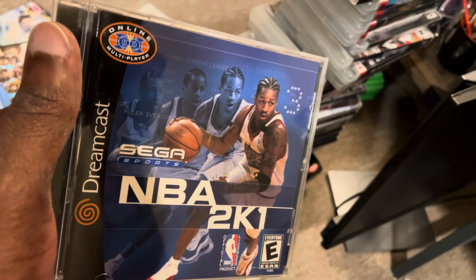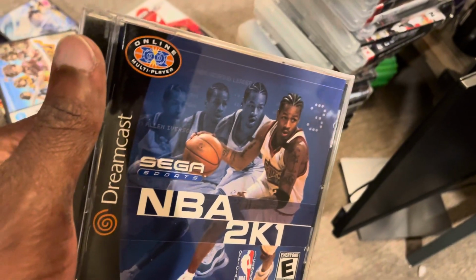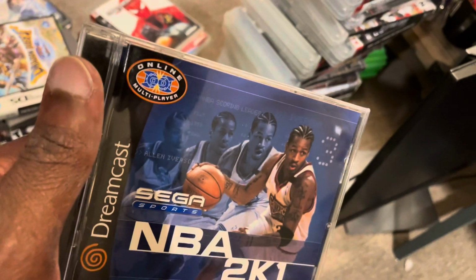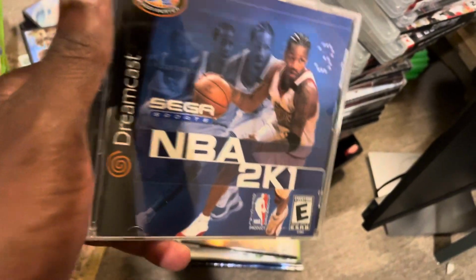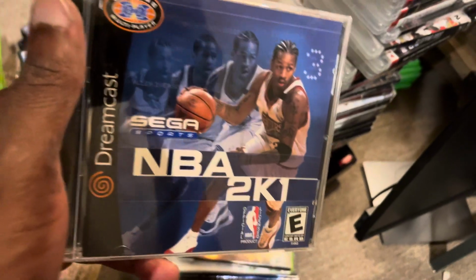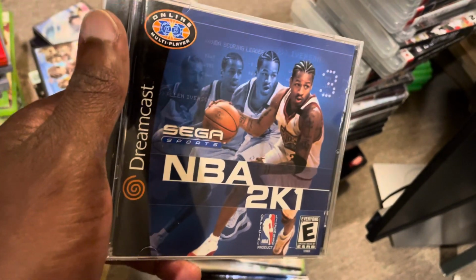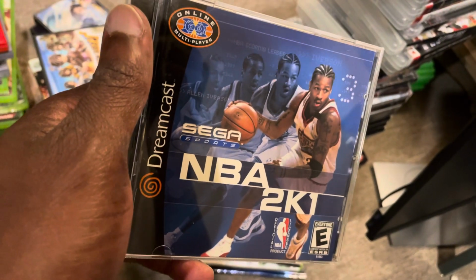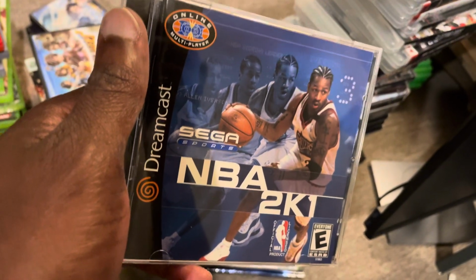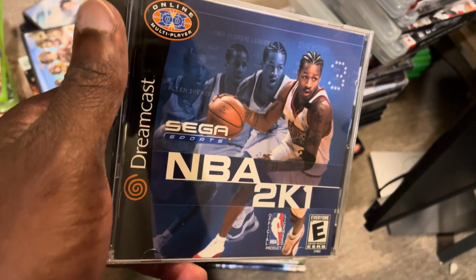So after a while, once we got tired of 2K and Power Stone, we would then plug up the GameCube to start getting it on in Smash Bros. Melee. And that was when I got into the GameCube and stuff. But this is like, all day. I used to give guys headaches with the Milwaukee Bucks, Ray Allen, Big Dog Glenn Robinson, Anthony Mason. I mean, that was my squad.